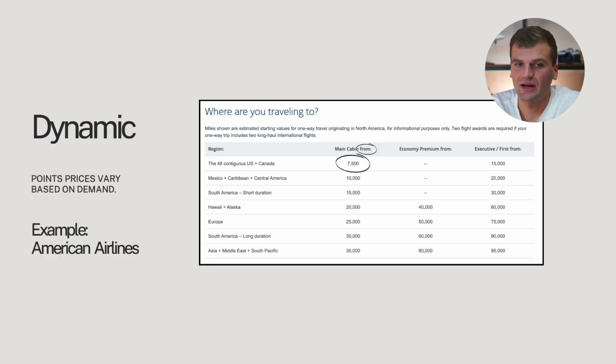American is one of these wacky carriers where sometimes there's a $400 flight that's 7,500 miles, and then there's another $400 flight that's 30,000 miles. So it's kind of hard to figure out what they're doing and why, but I'm a fan of it because you can book a lot of last minute flights on American and go a long ways, and your miles can be really valuable, and you can find those outsized rate deals.